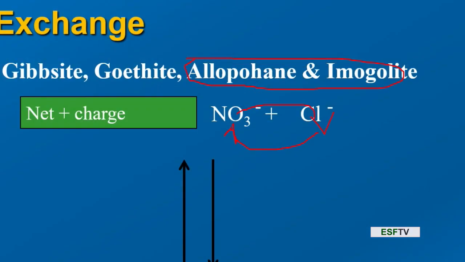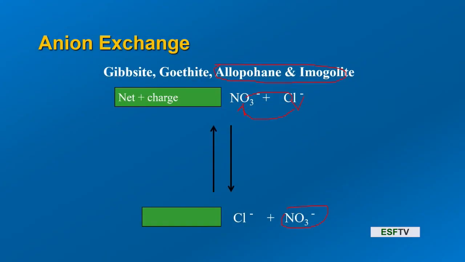And it looks like this. Now we have the chloride associated with this net negative charge. And now in solution we have the nitrate. So we've exchanged and adsorbed or attracted nitrate on this low pH system, this colloid, and exchanged that with a chloride. Anion exchange. Not anion, but anion as negatively charged, as opposed to a negative ion. Pretty wild, right?